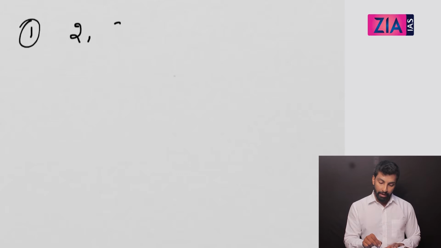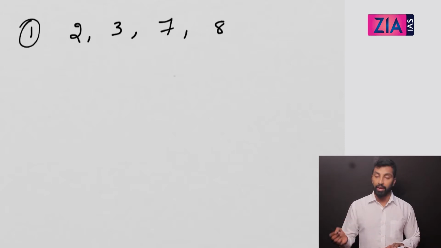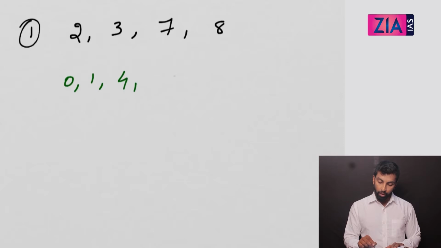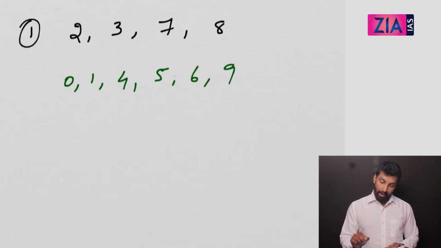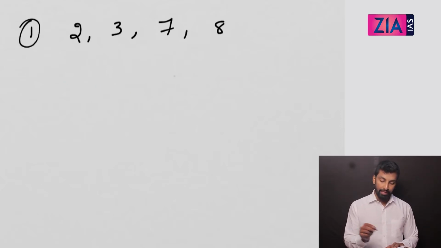One of the most important properties, and in many exams I have seen questions related to this. If you know this property, answering the question is going to be a cakewalk for you, okay? In seconds you can answer. The first property is, square numbers will never end in 2, 3, 7, 8. So obviously squares will end only in 0, 1, 4, 5, 6, 9. Okay, so square numbers will never end in 2, 3, 7, 8. This is not required for you. Just remember 2, 3, 7, 8.